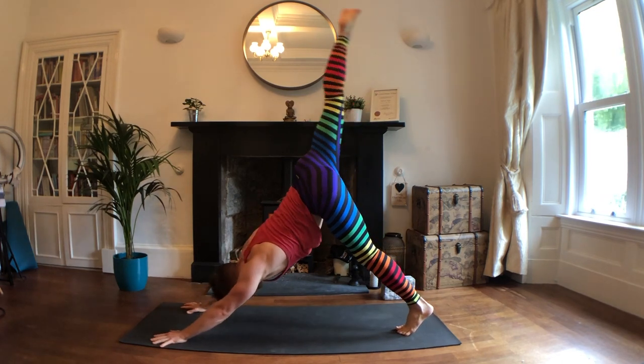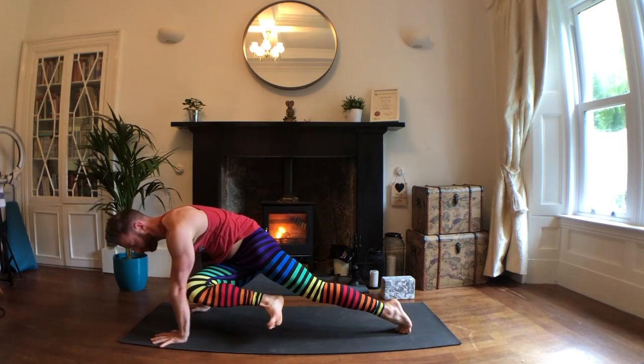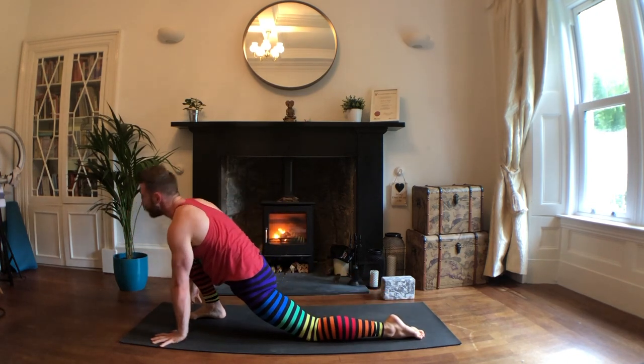Inhale, lift right leg high to the sky. Exhale, right knee touches left upper arm. Squeeze that contact point, pushing down through your hands. Take another deep breath here. Exhale, right foot down in between the hands, left knee down.